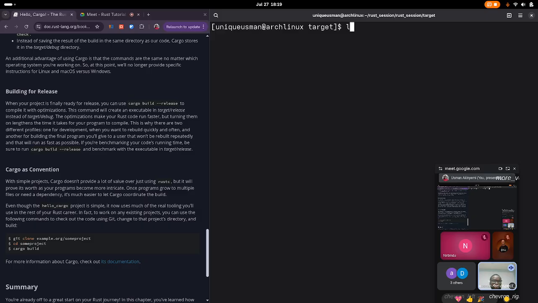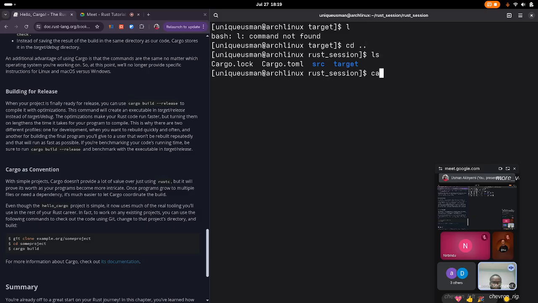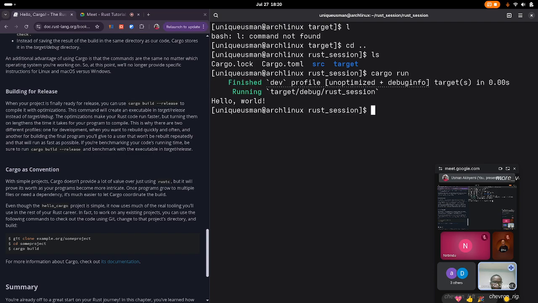But instead of going through all those steps, Rust is a very interesting language. They already make it easy for you. You can just do cargo run. Cargo run does the two steps, build it and then run it, right? One of the things I learned while learning Rust is that when you do cargo run, it doesn't compile the whole project again if it has compiled it initially. If there is a new change, it compiles that particular change, not all the files.